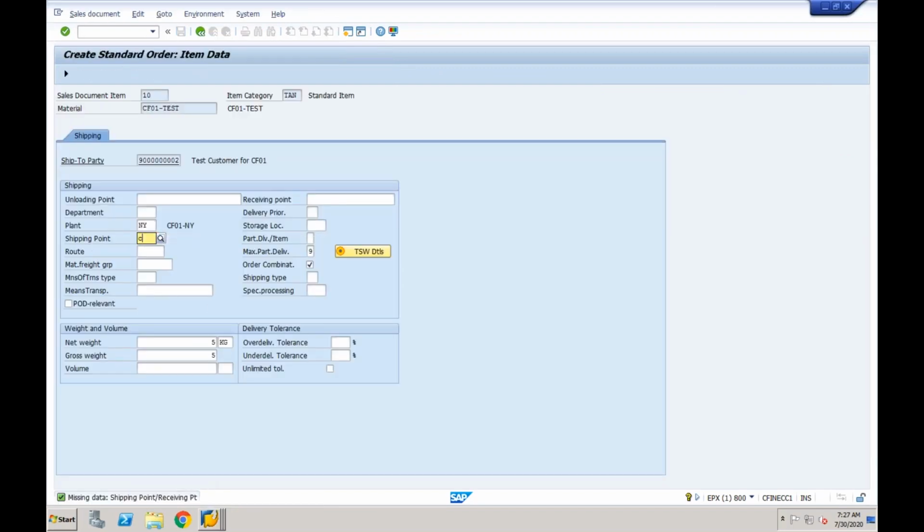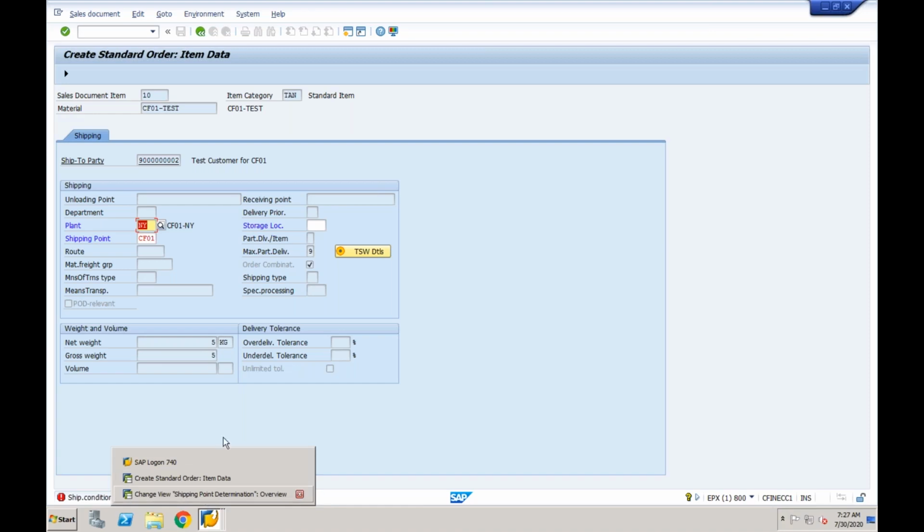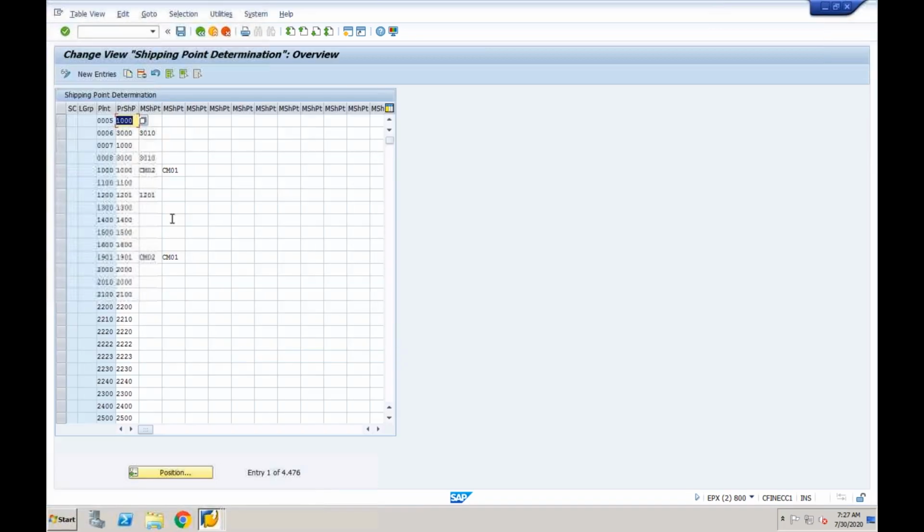Accordingly, you will enter that. So the shipping point we created was CF01. If I press enter, see it is giving me this error. Shipping condition blank, loading group 0001, plant NY, storage location not defined. So shipping condition is blank and loading group is 0001. So you can see shipping condition, loading group, plant.